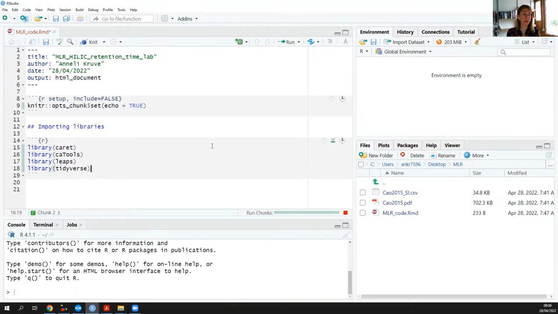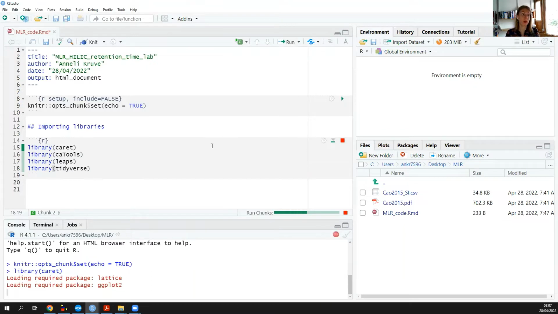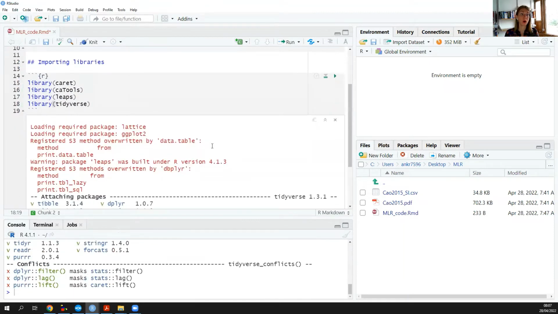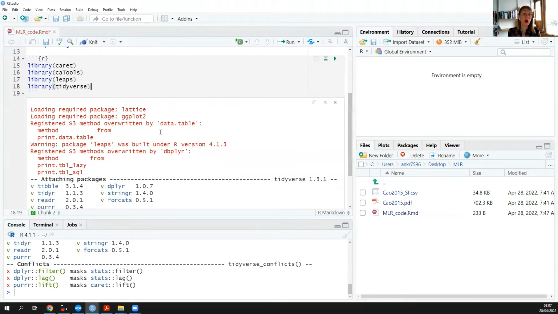Ctrl+Shift+Enter will run this chunk of the markdown code, and we can load the packages. We will also get back information. For example, I got information that it additionally is loading other packages called lattice and ggplot2.